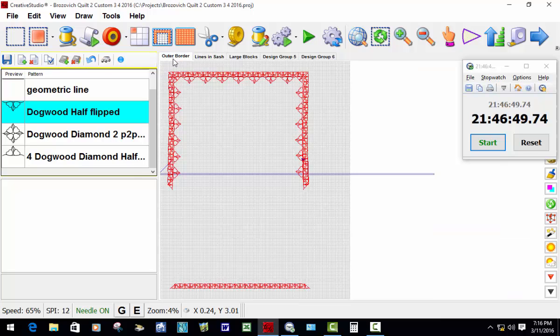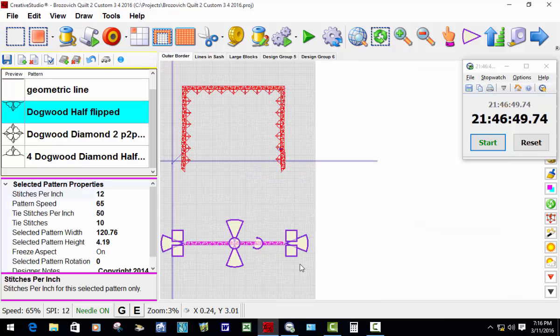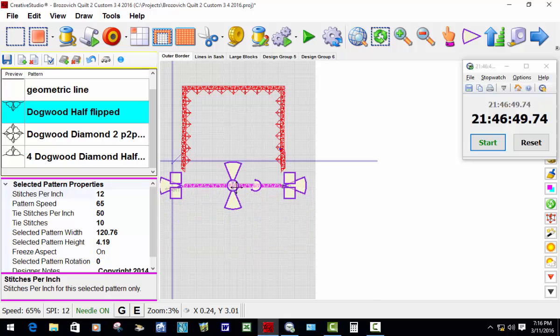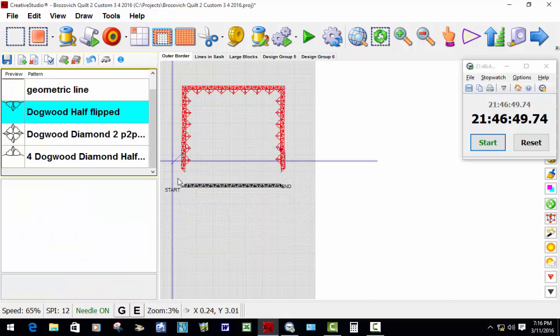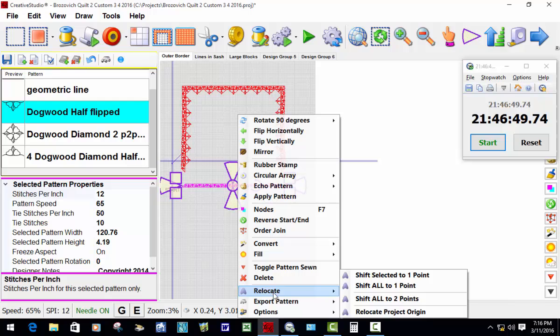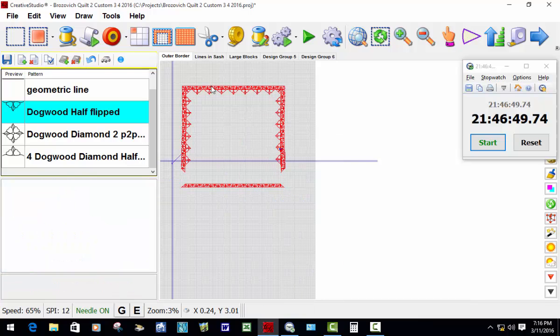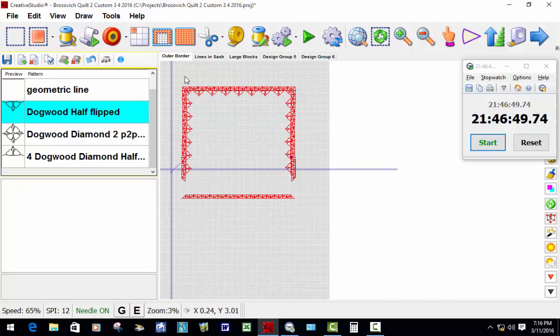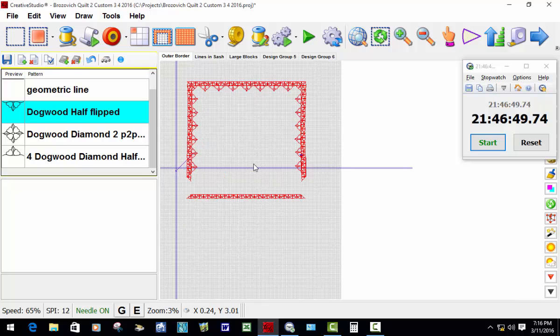Then I have the bottom border, which is already selected, and down here I'll have to finish these sides and then finish this bottom border, and then I'll do that on another video, and just finish this quilt up tomorrow, I hope. You can see how much time I have, 21 hours and 46 minutes. So it takes a while to do this the way that I am doing it.